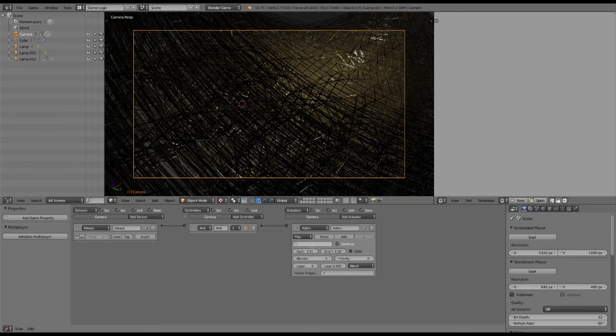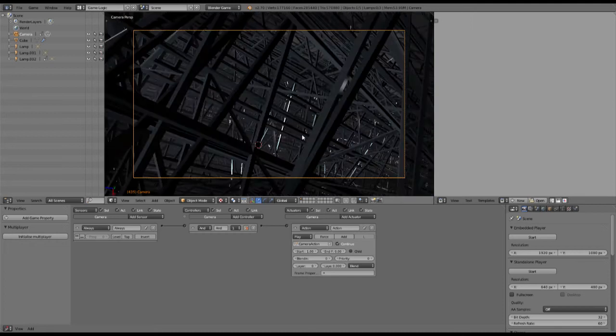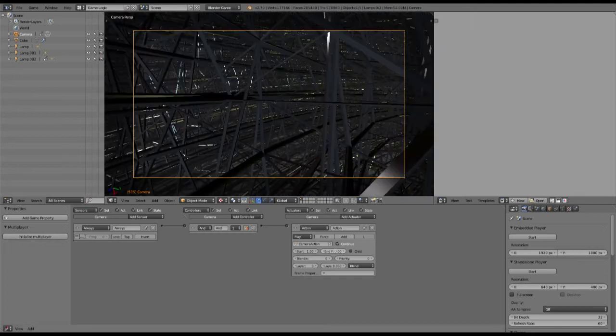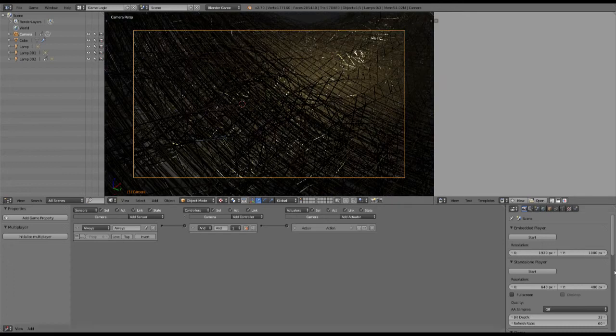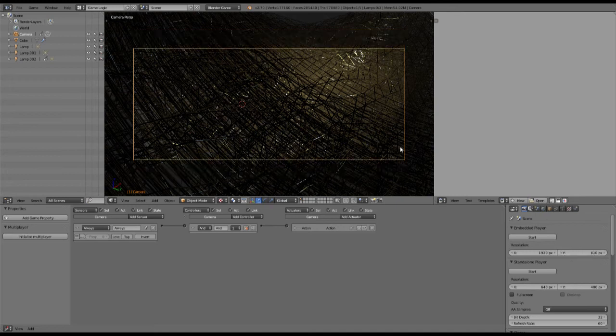We want an always sensor and an action actuator, and then we plug it in here, and the camera action, and I have to look where it ends, so frame 535 is our last frame, so leave it like this. And then one other cool thing is to change the resolution, so we get a kind of wide frame picture, which is also looking very cool. And then we can change to the full window and press P.